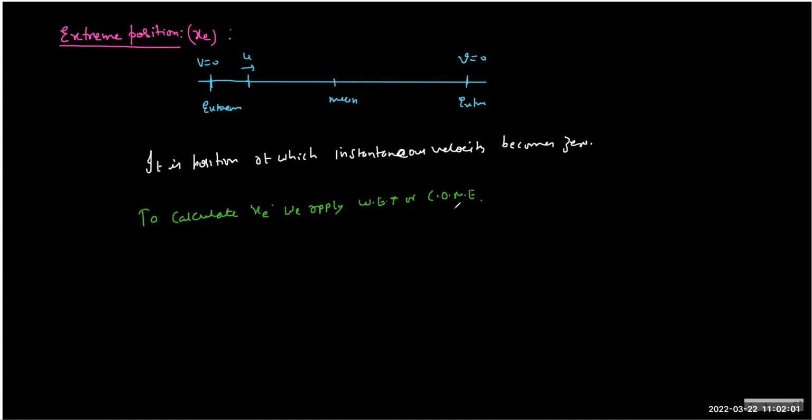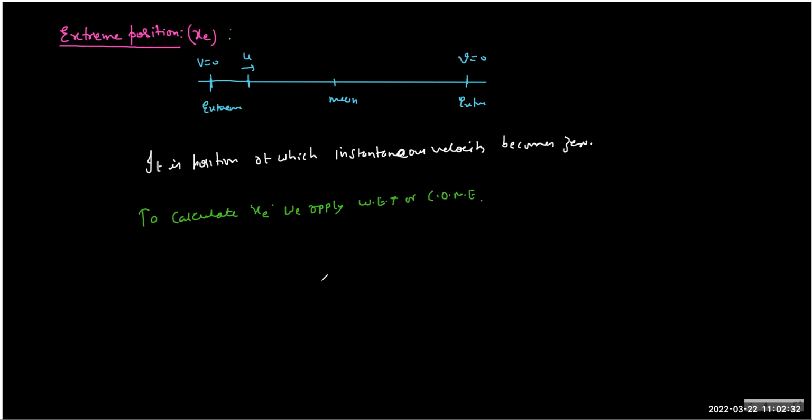Generally, if there is an external force acting, then we apply the work energy theorem. If there is no force acting, if all forces are conservative, and I'm damn sure that you guys have forgotten these definitions. So go back to the work and power chapter and just revise. Everything is explained there. In fact, this chapter I have explained a bit more there only. I don't think you remember it. So to calculate the extreme position, we apply the work energy theorem.